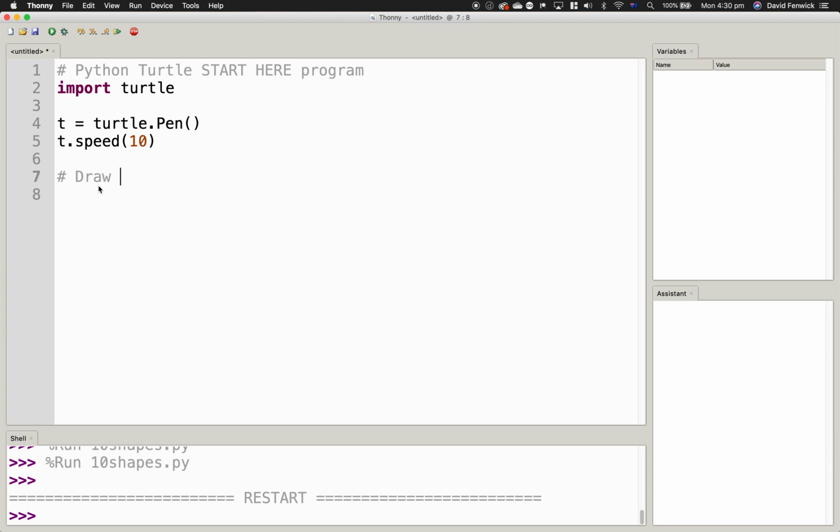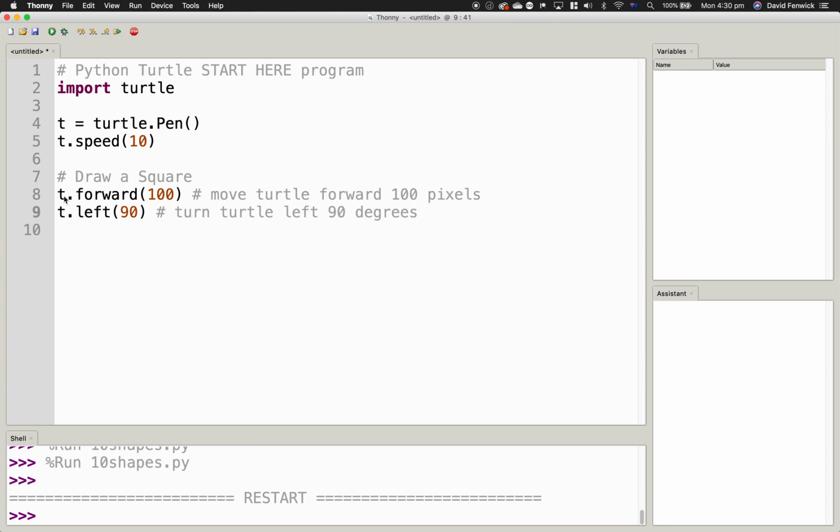So we're going to draw a square first up. So the code is t, because we've named our turtle t.forward. If we just go forward 100 and left, it will create an error. So we need the t dot. It's kind of like me asking you to do something. If I don't use your name, then you won't know that the instruction is for you. Likewise, if we don't use turtle's name, turtle doesn't know that the instruction is for him, turtle. So forward 100, left 90, let's test.